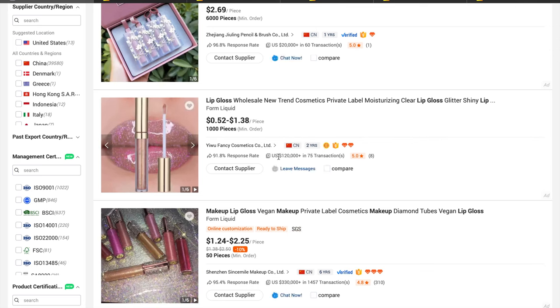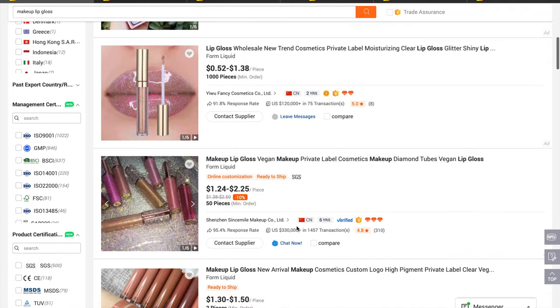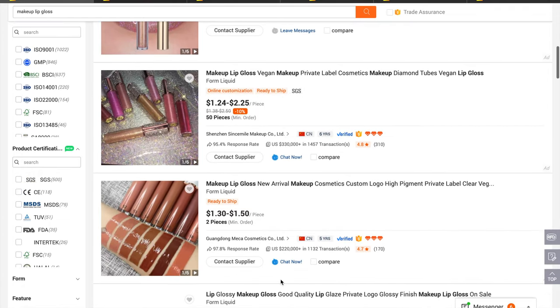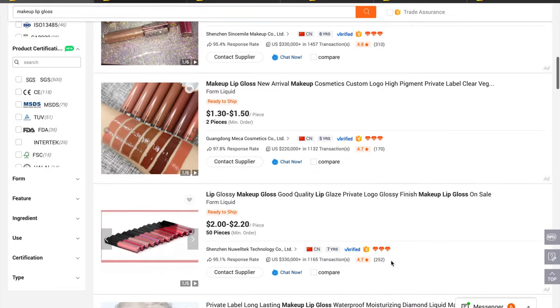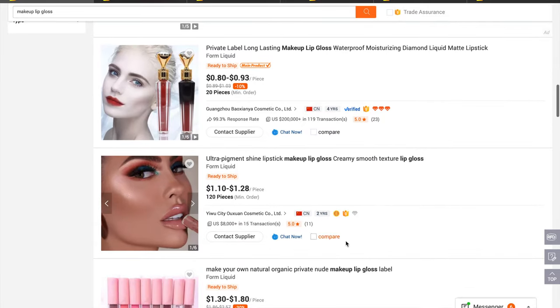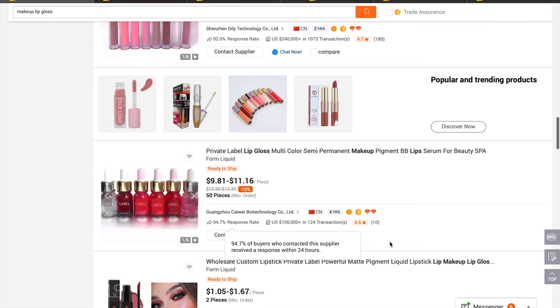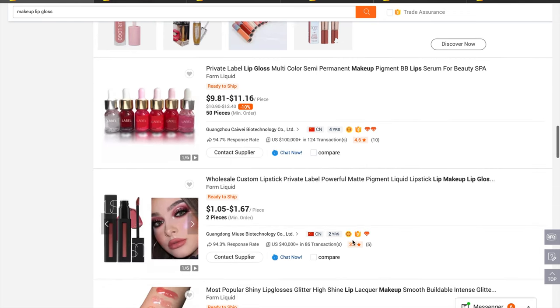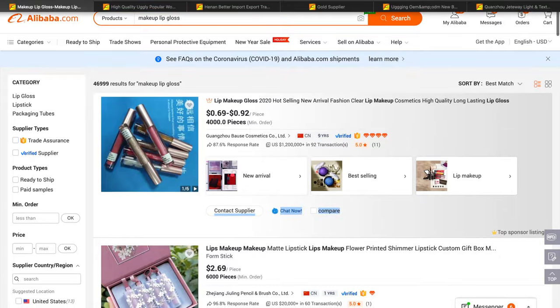You can look at the reviews. You can even look at how much money they've made in transactions. These are high numbers of people who have used these companies or left reviews on these companies, which speaks volumes to whether you can trust this company. Are they credible? It's just important to do your research and negotiate. So research and negotiate, and I promise you, you can get almost anything you like from any of these vendors for a price that you're looking for.